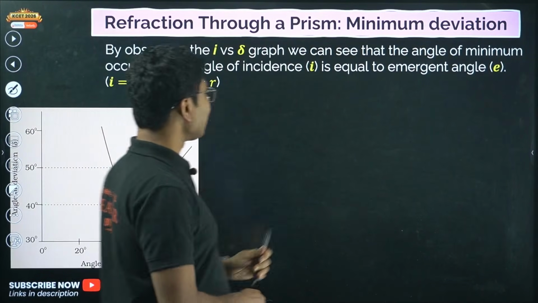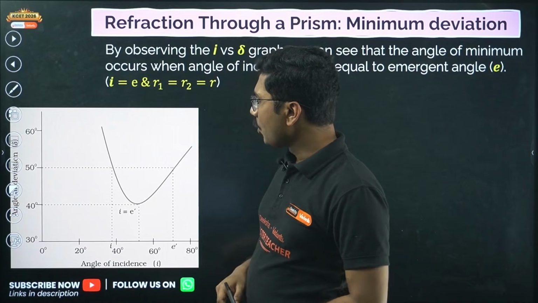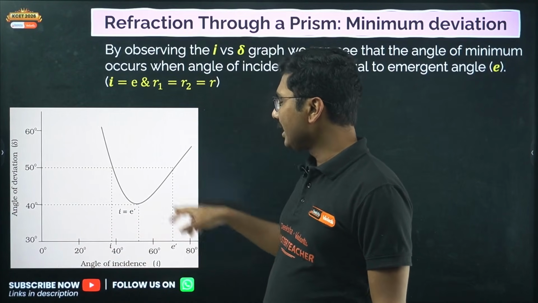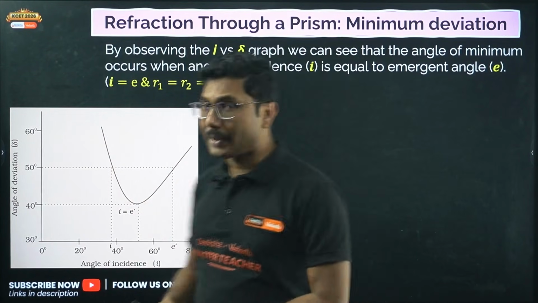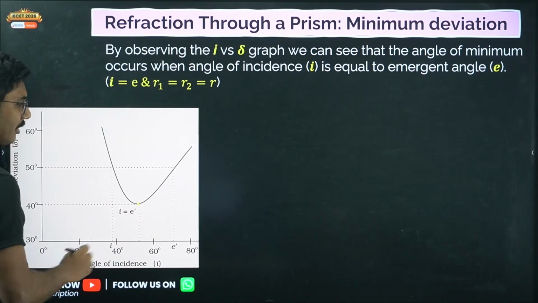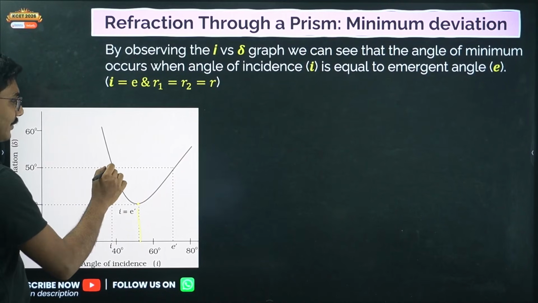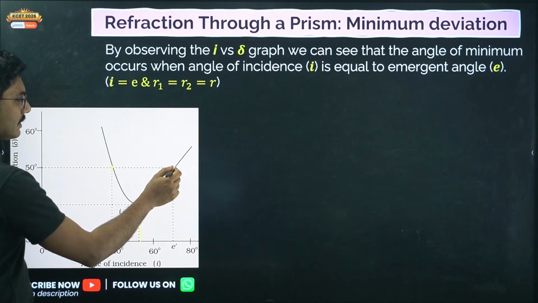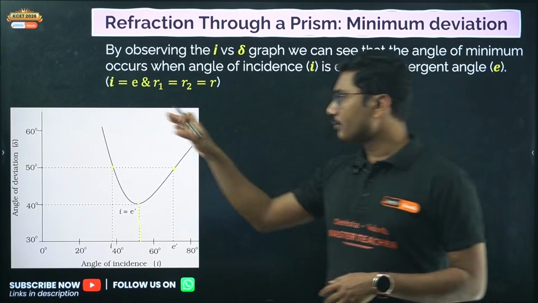Now if you plot the graph of angle of incidence versus angle of deviation, what you will observe is that as you are increasing the angle of incidence I, the graph appears like this. For a particular case at this point, the angle of incidence is exactly equal to the angle of emergence. For each case you get one angle of incidence and another angle of emergence. Similarly, when you get this as the angle of incidence, this will be the angle of emergence. So angle of incidence and angle of emergence are linked with each other through this graph.